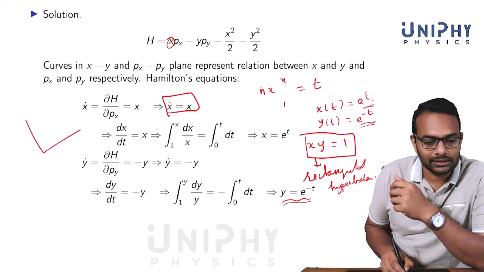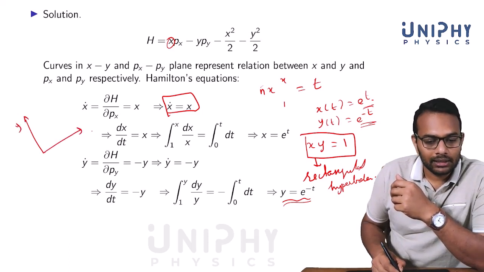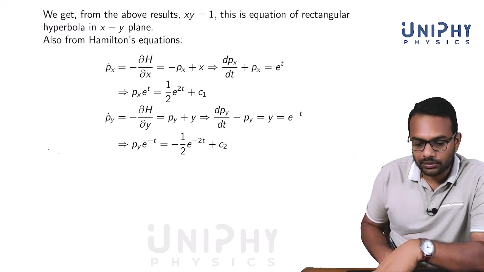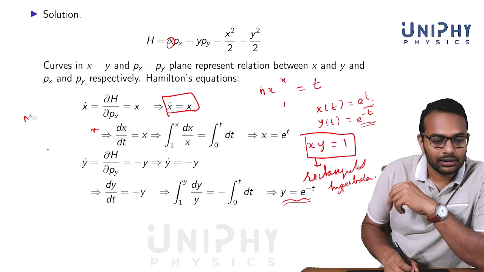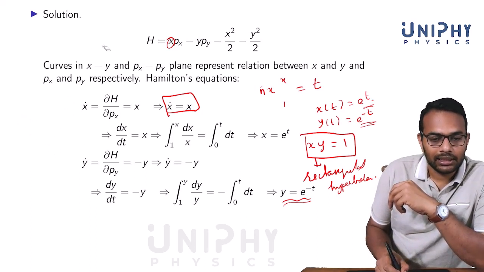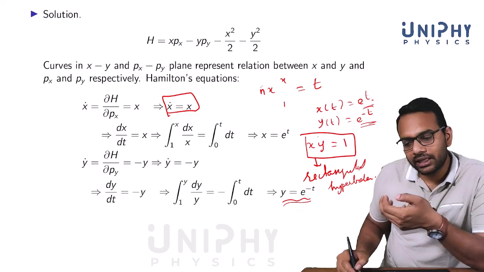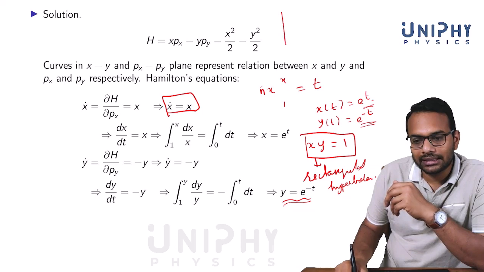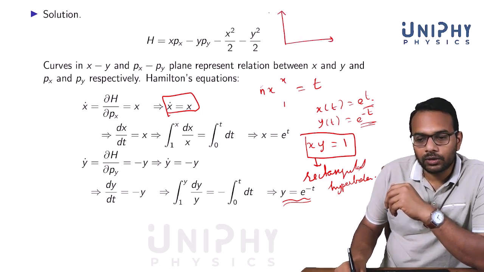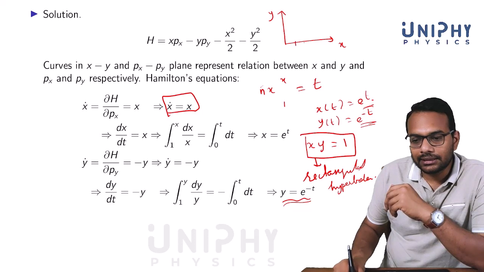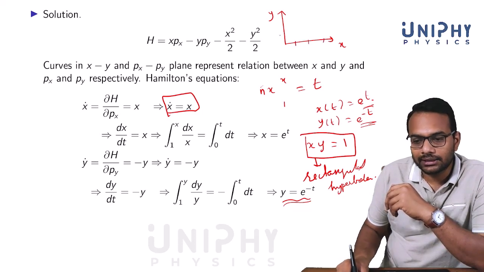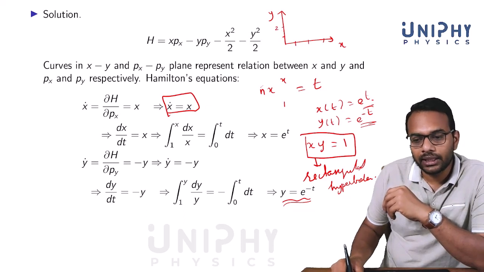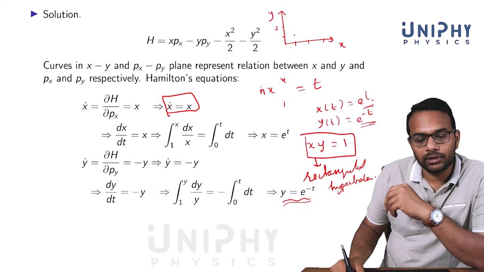Let's just try this. y and x. So when x is 1, let me just draw it straight. You should be able to identify that this is a rectangular hyperbola. If not, you can just try plotting this. xy is equal to 1. You have got a y, x here. Let's say this is x equal to 1, x equal to 2, x equal to 3, etc. So this is 1, 2, etc. So when x equal to 1, y also has to be equal to 1, right?